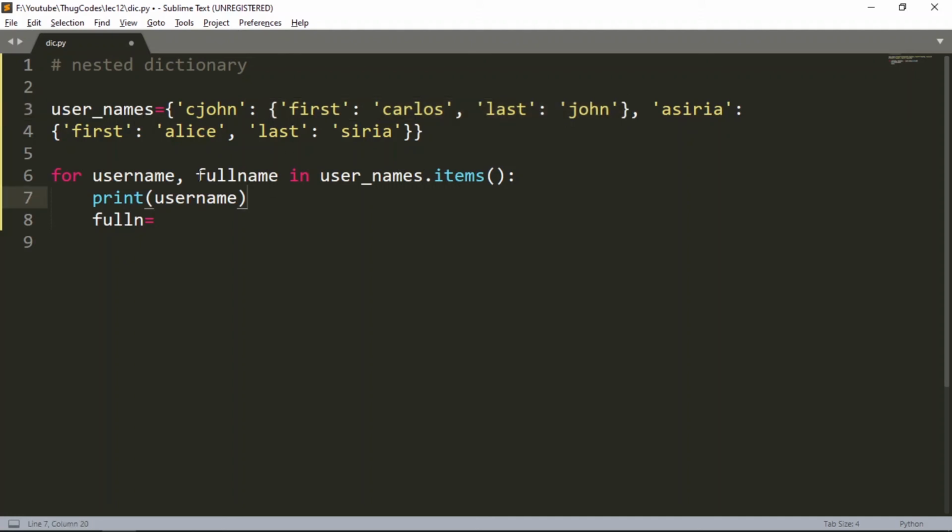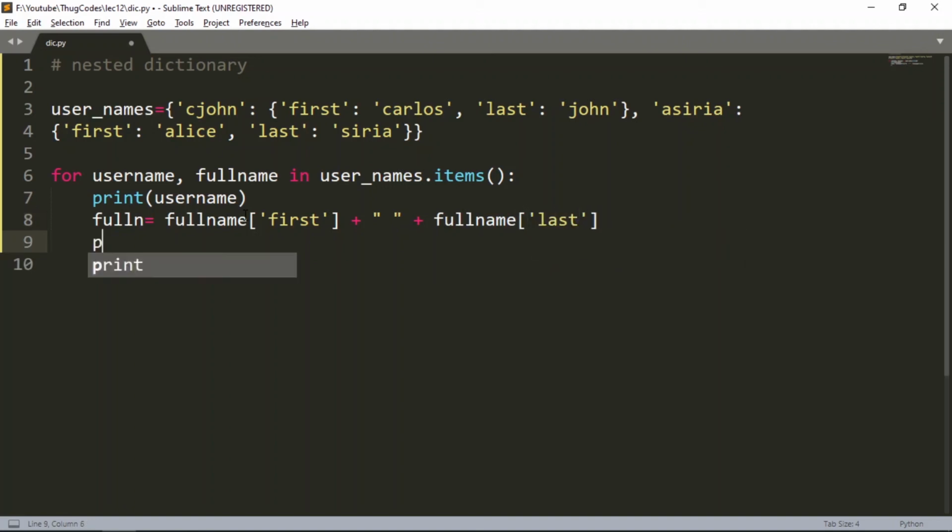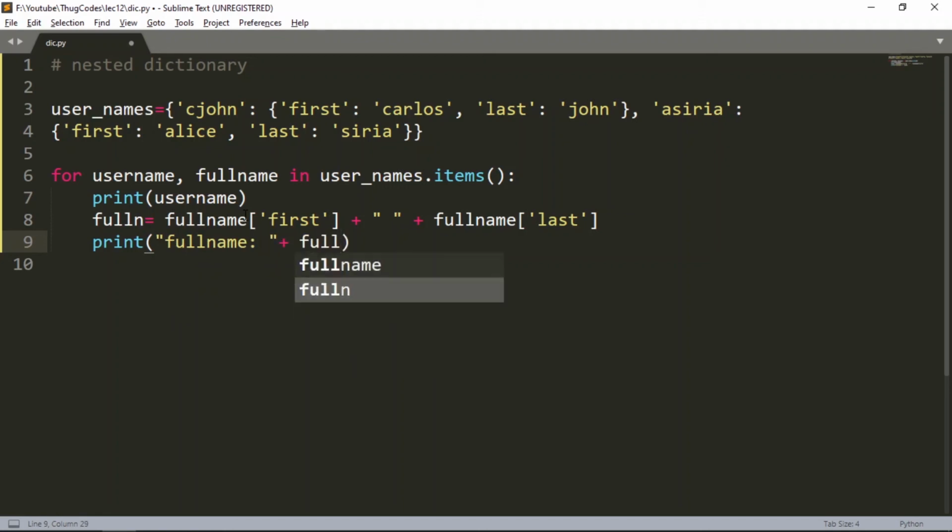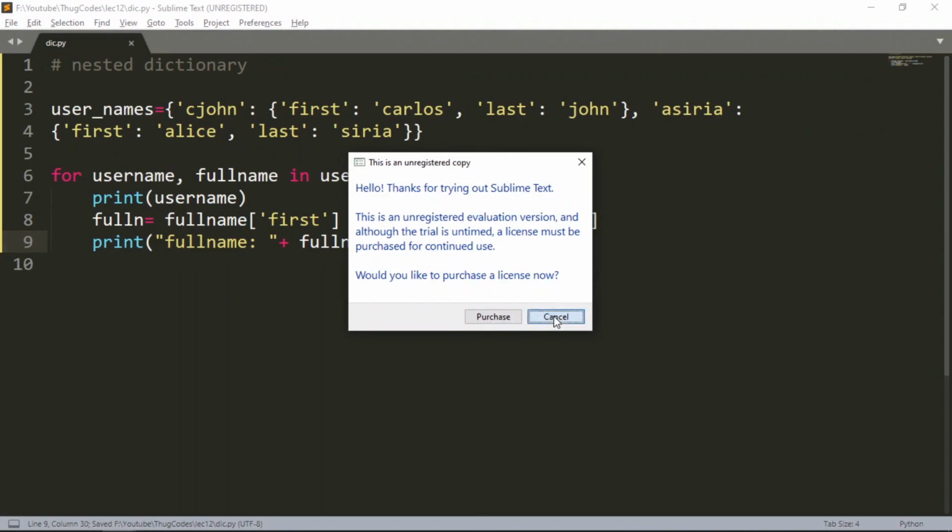In this case the full name is representing the inner dictionary, so we have to use full name and the exact name of the key, which is first, and then concatenate, also add a space in it, and again the dictionary name, and then the last name, and then print the full name. So let's save the file and run this program.